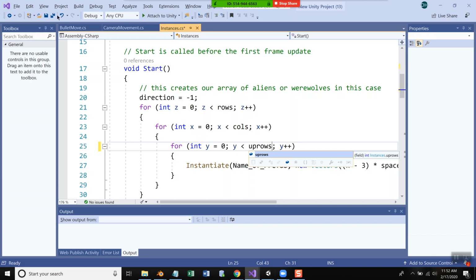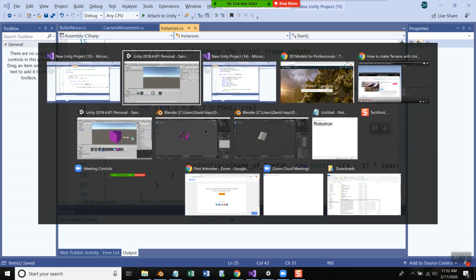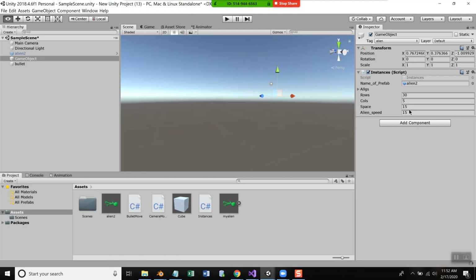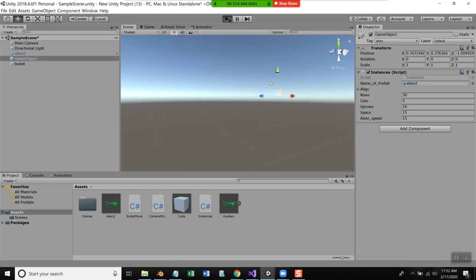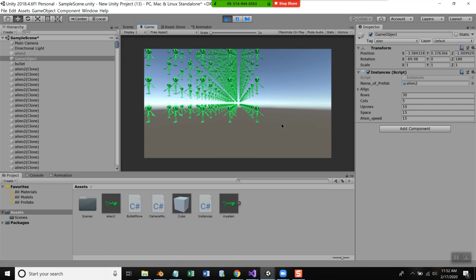And so now over here, once it's done updating, I see up rows. So I can put 10 here. So I'll go 10 high. Now when it gets over the side, you see it's going up quite a bit.